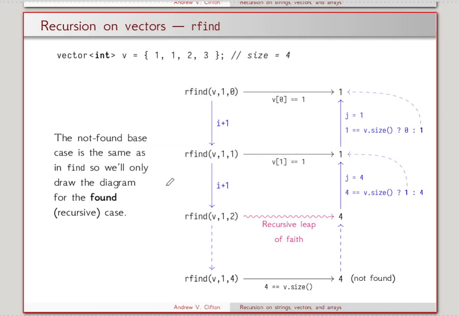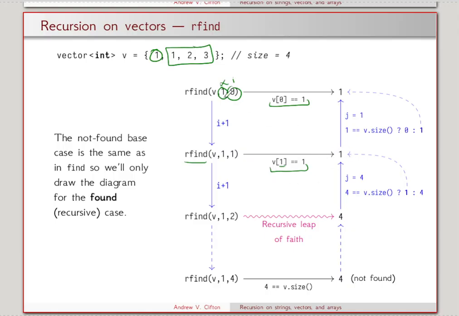So here's a picture of this working, right? We are looking for the number 1, that is x there, and we're starting at index 0, that is i. So v sub 0 equals 1. So that means, hey, I found a 1 here, but I want to check and see if there are any other ones in the rest. So then we do a recursive call here. This rfind here is saying, find me a 1 in the rest of the array. And we find another one, right? v at 1 is 1 here.